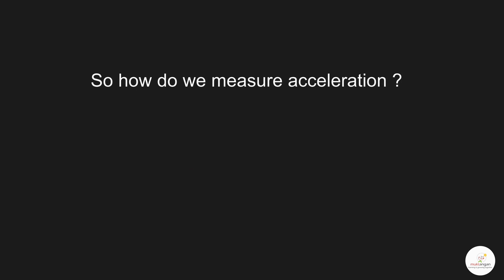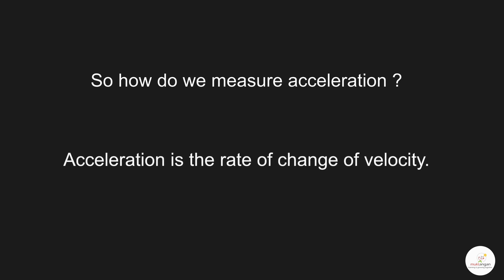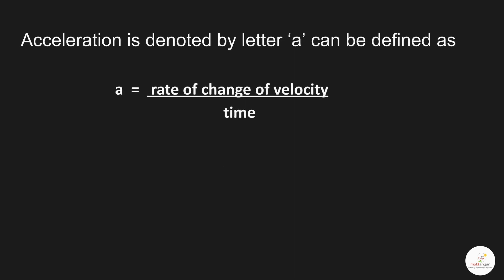How do we measure acceleration? Velocity is the speed at which a body is moving in a particular direction. It tells us how fast or slow something is moving in a certain direction. Acceleration is the rate of change of velocity. When we talk about the rate of change, the reference of time comes into picture — that is, change in position in a given time. Acceleration is denoted by the letter A, and can be defined as the rate of change of velocity at a given time.